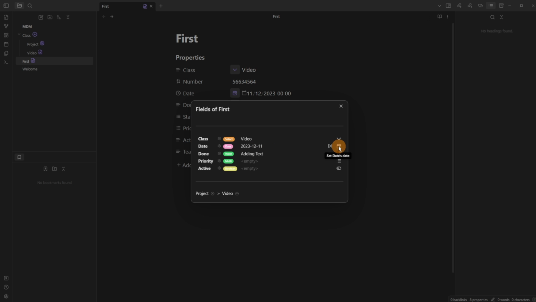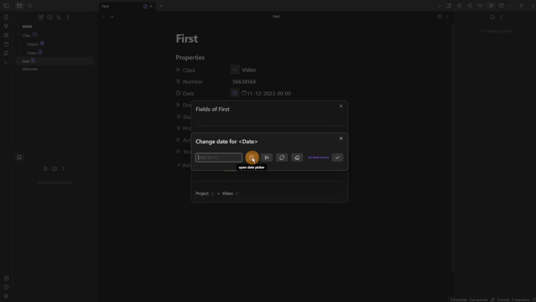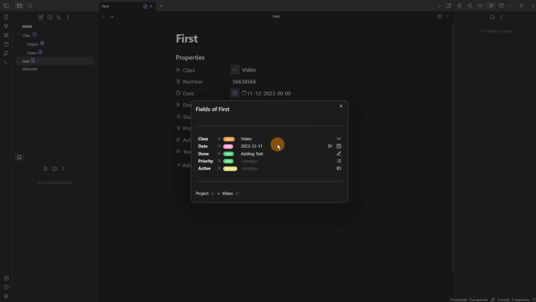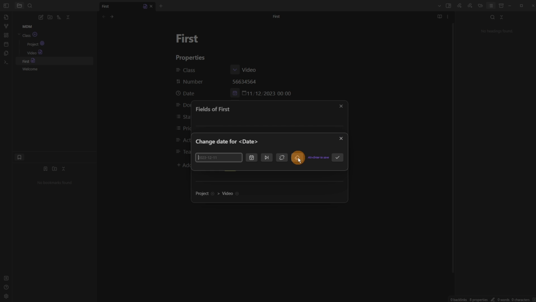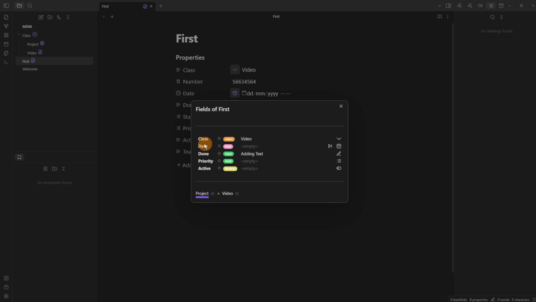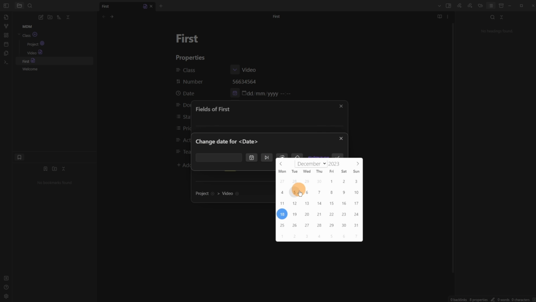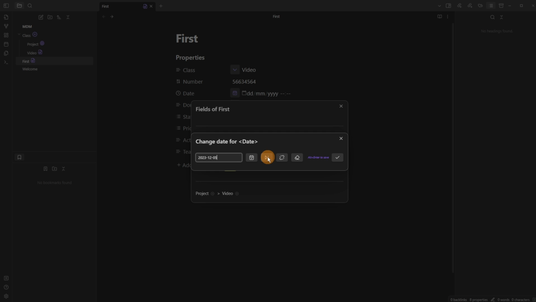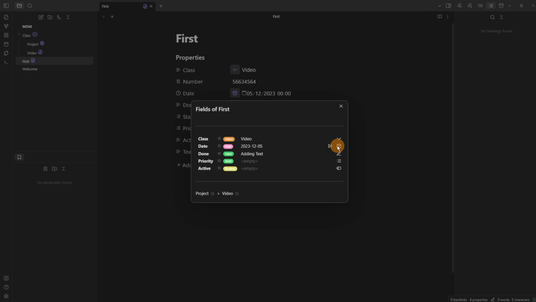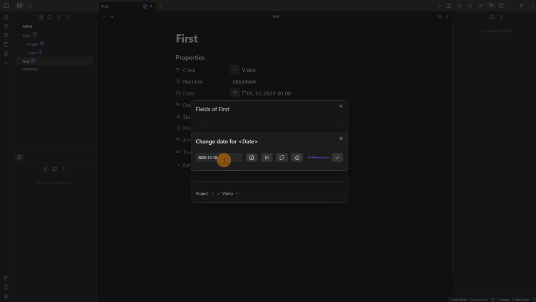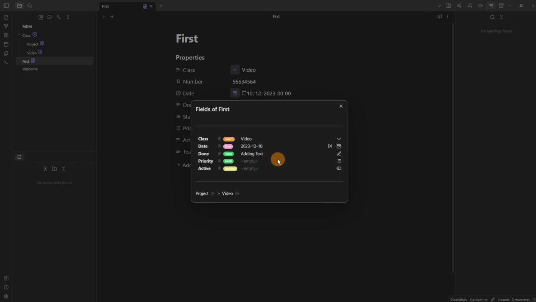We click on the set date icon, we get the options to look at the date picker, to shift the 5 days that we have in the settings, click to create a link, clear the date. So at the moment we have a date in there. If we want to clear it, we can click on the eraser, push the tick, and you see now the date has gone. So let's just add another date in, let's say the 5th, move it, tick it on, so now it's on the 5th, we can click in there, move it forward, so now it's on the 10th, click it, and that's how you can add and navigate between dates.